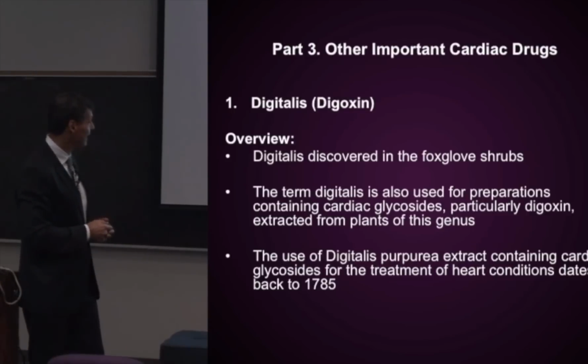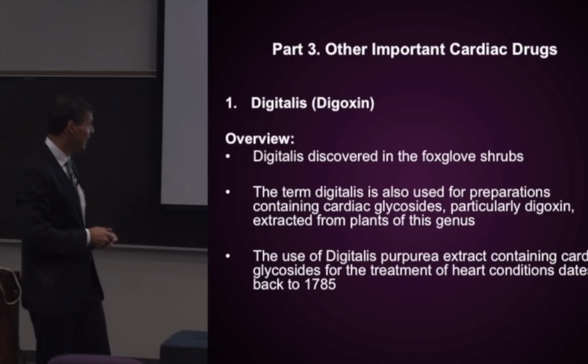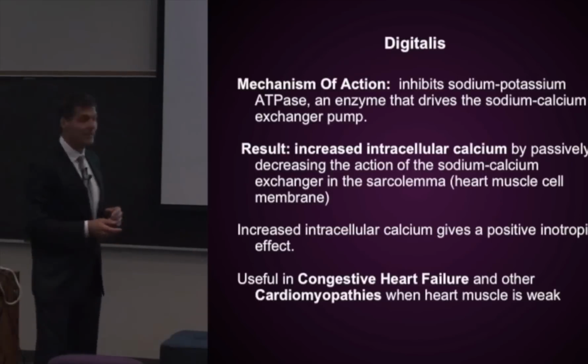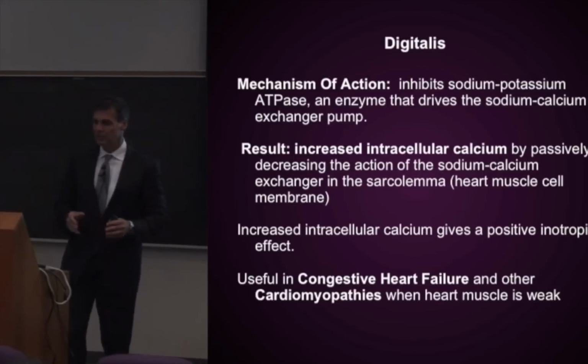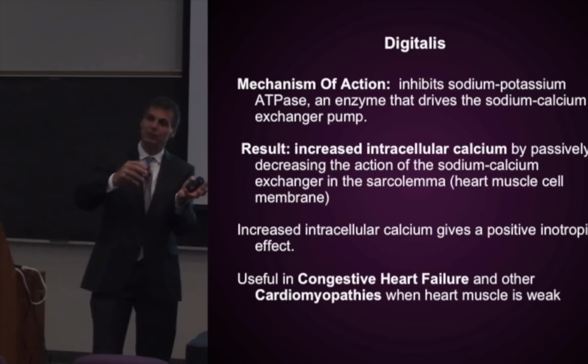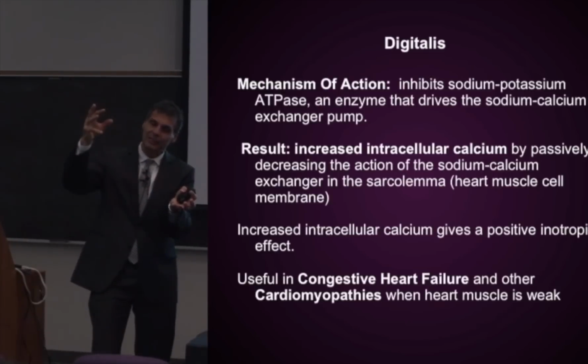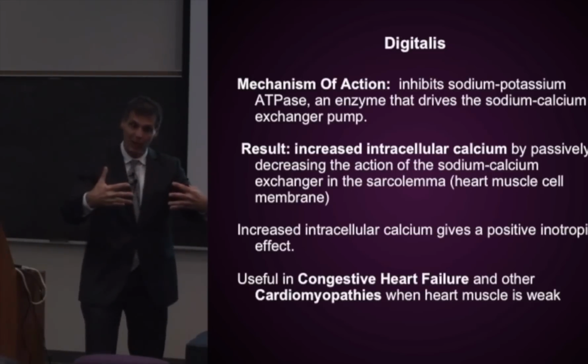a cardiac glycoside that dates back hundreds of years, back to 1785. It's been used for congestive heart failure and a number of things. As I talked to you about earlier, it inhibits the sodium-potassium ATPase, an enzyme that drives the sodium-calcium exchanger. So it's going to block calcium from being pumped back from the heart muscle out into the extracellular space. I'm going to keep more calcium inside the heart muscle. More calcium means I'm going to unlock more troponin and cross-bridge.